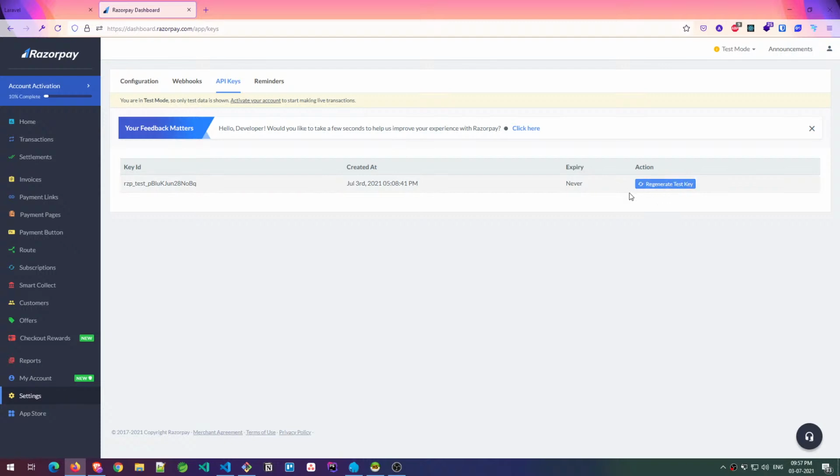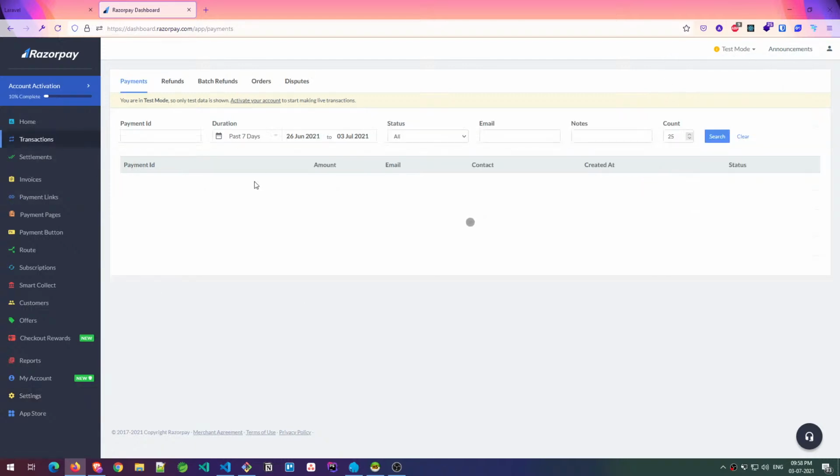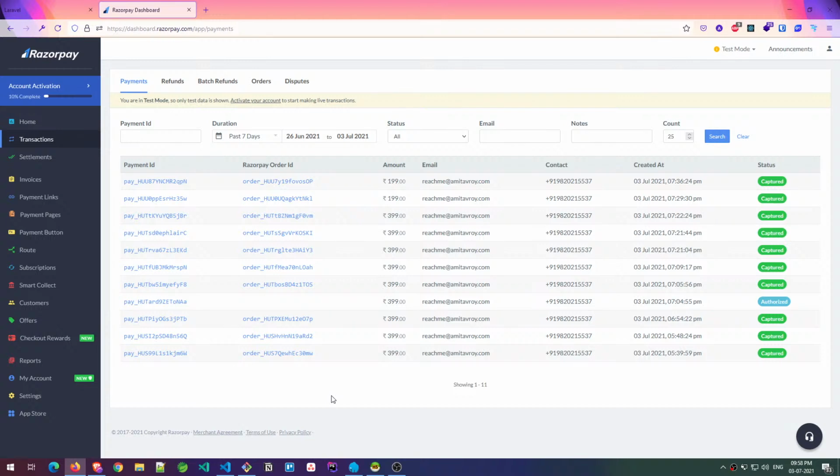I don't know if I can regenerate it. But obviously this is one account which I'm not planning to use for production as well. So I used it just for testing purposes. I don't have the KYC and stuff, so obviously it will not go into live mode. It's still in test mode, as you can see. So there are transactions which were happening, and that's what we are trying to do today. We will create transactions and we will ensure that everything is properly working.